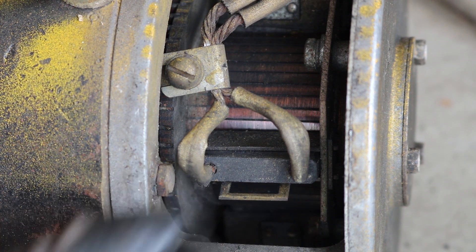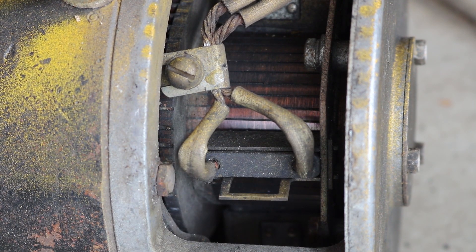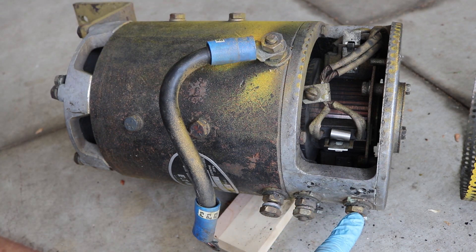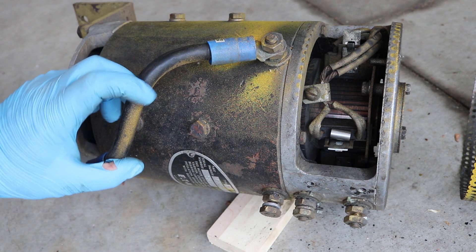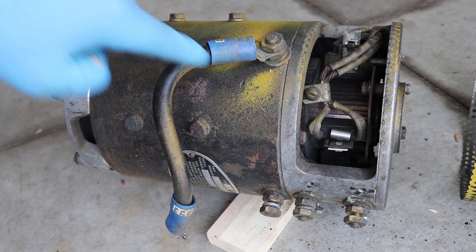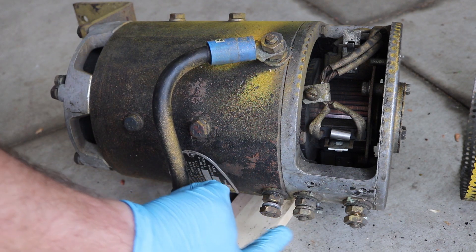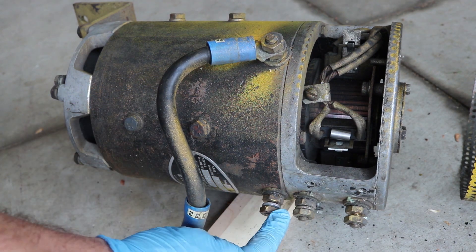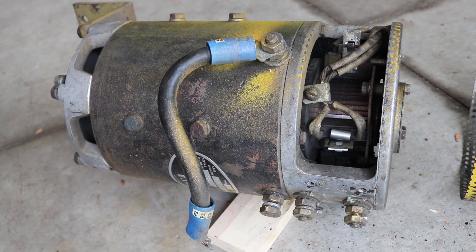These brushes are looking pretty good overall, other than starting to get worn down a bit. But it looks fine here on the commutator end. With these four power connections, remember this is DC — DC only has two poles, positive and negative. Power comes in through here, goes through the field coil making an electromagnetic field, the other end comes to here, and then there's just some sort of a short jumper or cable. Then power goes from here through the brushes and the commutator, back to here, and out to complete the circuit.